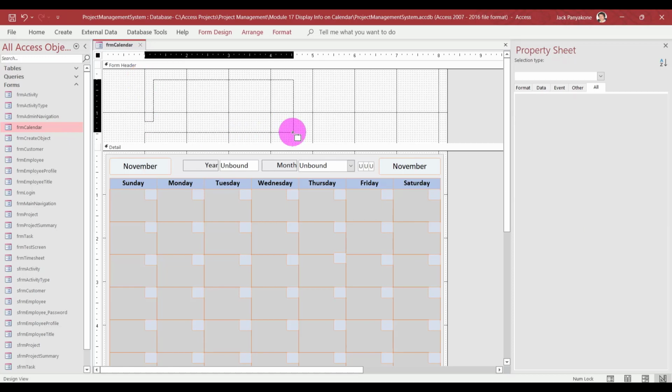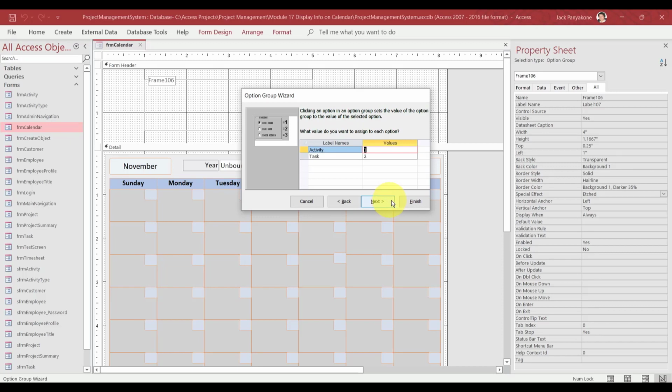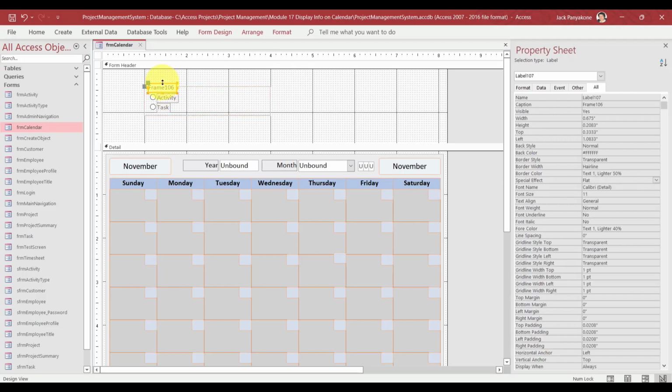Let's add this grouping control. See what I did there, right? I add the grouping control. Let's call this activity. And tab, we're gonna go task. And just keep all the defaults. Let's click finish. All right, we're gonna massage this anyways. Pull this all the way out here and maybe down, and then I'm gonna move these away from that border. It just makes it cleaner when you see the border, I guess. It's my preference. And move this out.